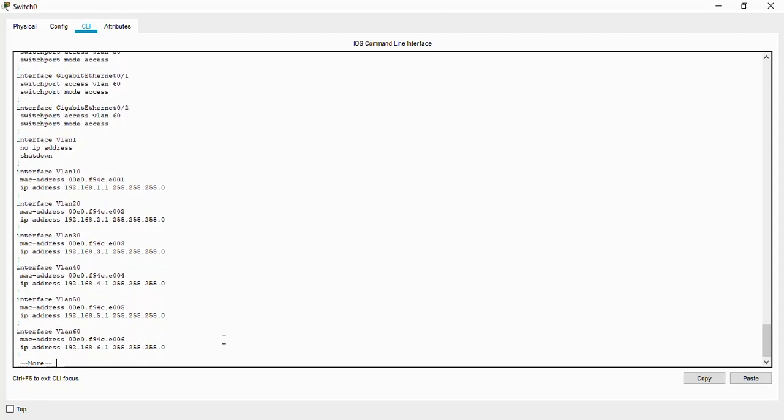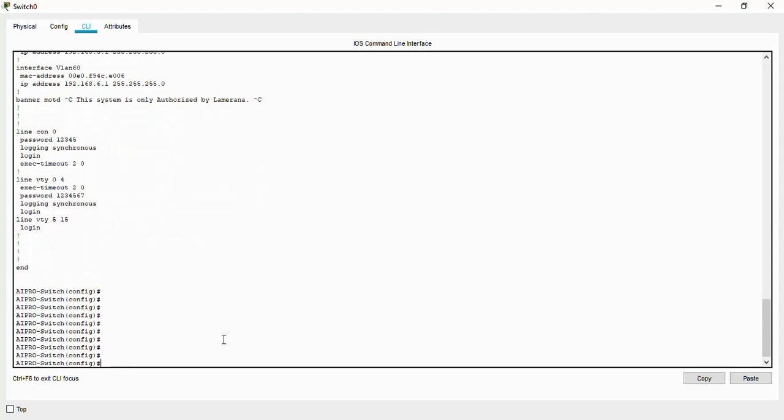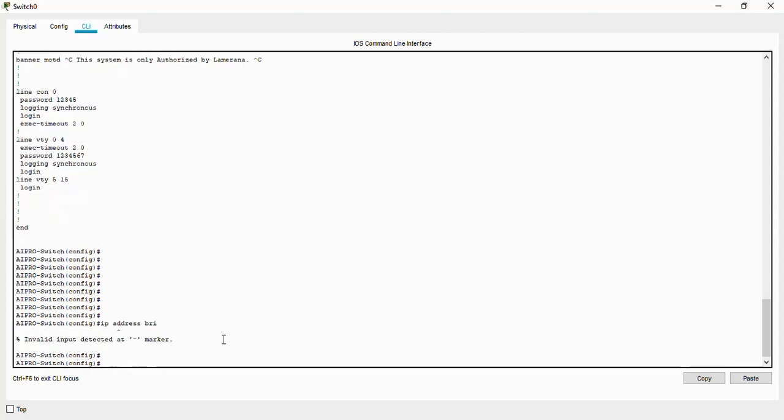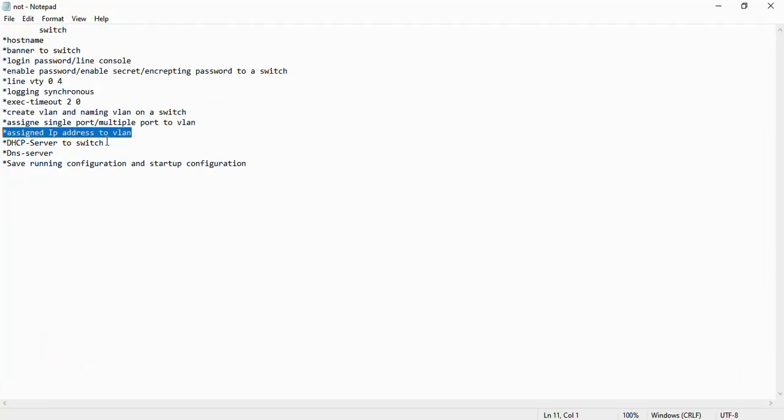Interface. So let's see. Okay, let's see our next configuration.